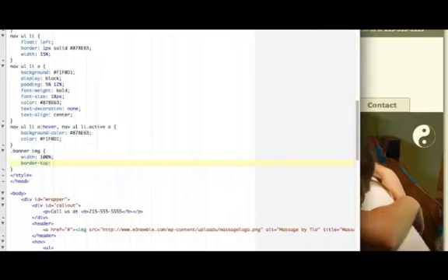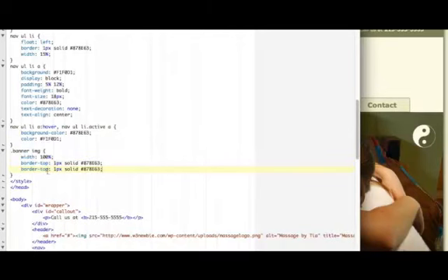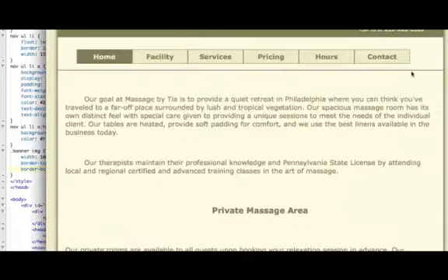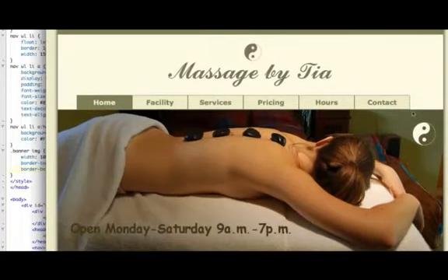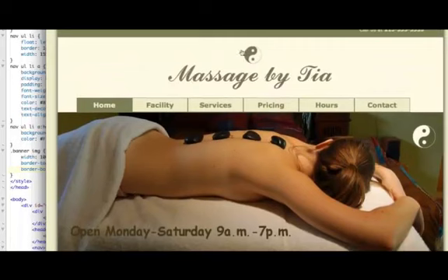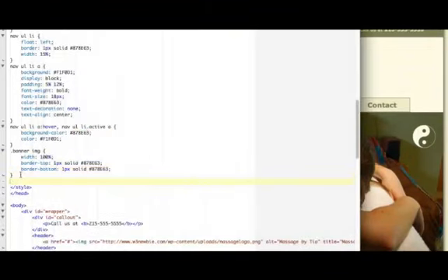So 1 pixel solid, 878E63. And then border bottom. Okay, refresh. We still have that darn logo shifting on us for some reason.